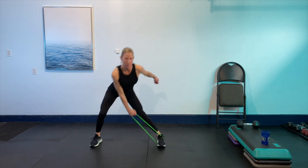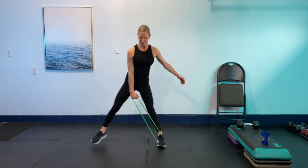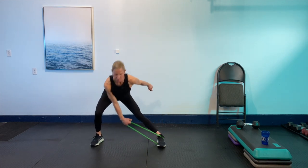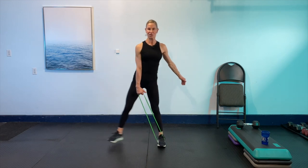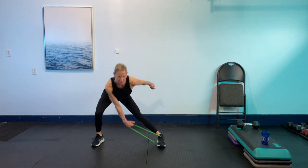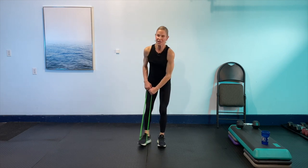Awesome. Driving it up. Good job, guys. 10 seconds to go. We got this. Nice hinge. Long and strong, keep those feet glued to the ground. One more. Perfect. We're gonna switch it up.